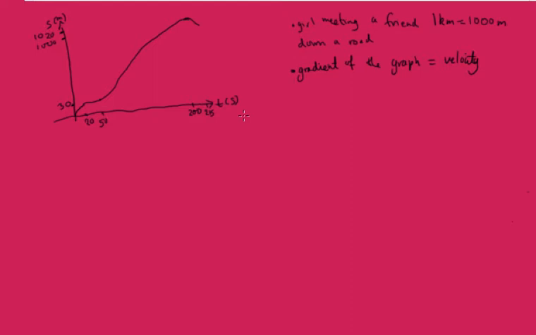When we're sketching the graph, it's really important to show clearly the shape of the graph, to show clearly when you've got a straight line, when there's no velocity, when the person's at rest, or when there's acceleration or deceleration. So we're going to try an example to see how this would work.